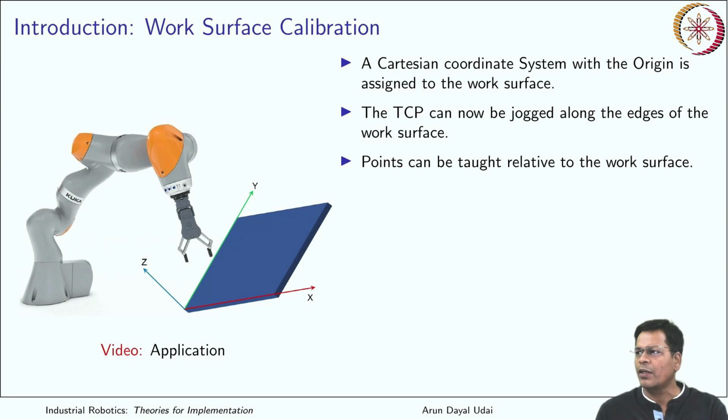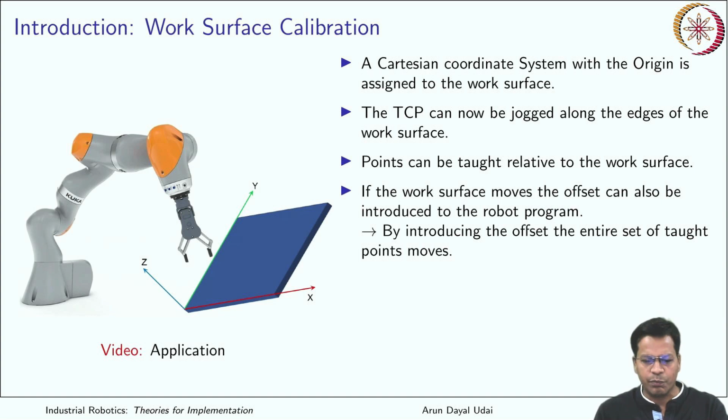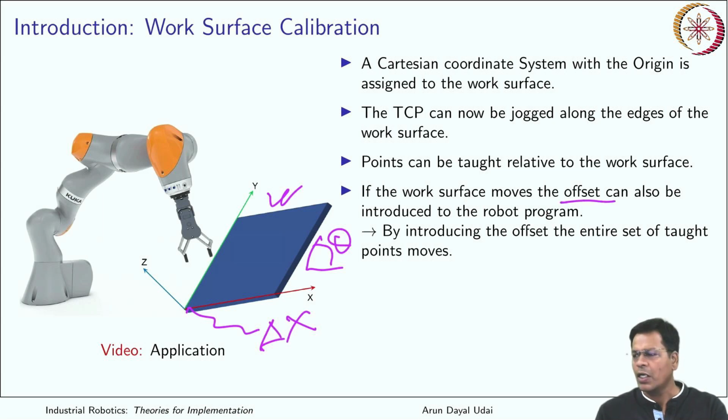Okay, so points can now be taught relative to the work surface, and if the work surface moves, whole of this panel, this work surface moves, so there is a provision, most of the robots they have it, you just need to say how much it has displaced, how much the orientation changes you have done, so that the delta changes you can just put it to the robot system, robot controller, robot teach pendant environment, so it quickly understands where is my new origin and how it is now aligned.